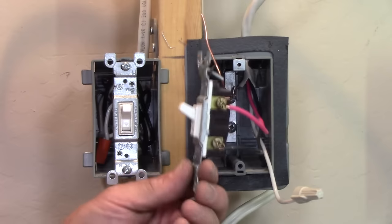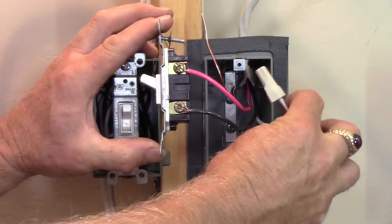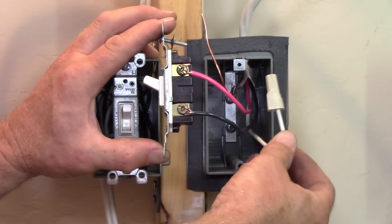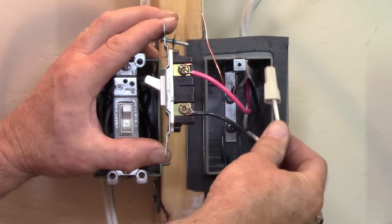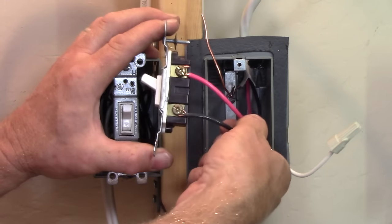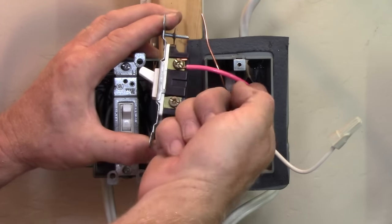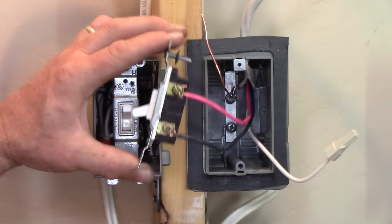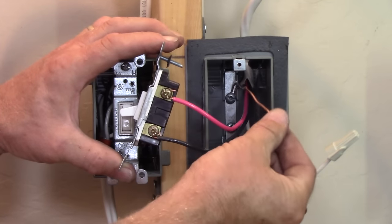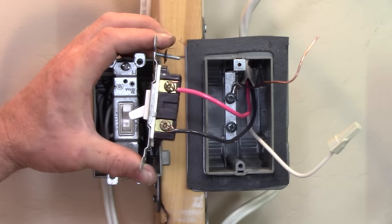Down at the switch box now with our three-wire cable instead of the two-wire, we've got a neutral that we can use for any kind of control device — motion sensor, dimmer switch, any of the new electronic switching devices that might require a neutral. Now it's here to be used. We also have a hot wire that comes down out of the black splice at the light box, connected to our switch, and then the outgoing red back up to the light fixture. Grounds, of course, are tied to the ground wire, looped around that terminal at the back of the box and tightened down firmly, with a pigtail left for any other device that may also require a ground.